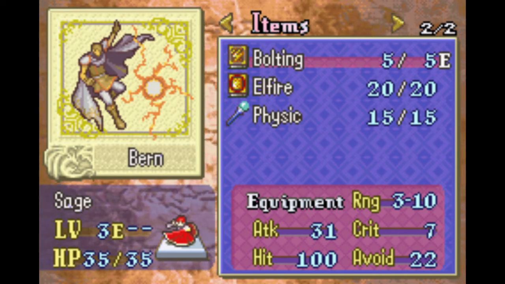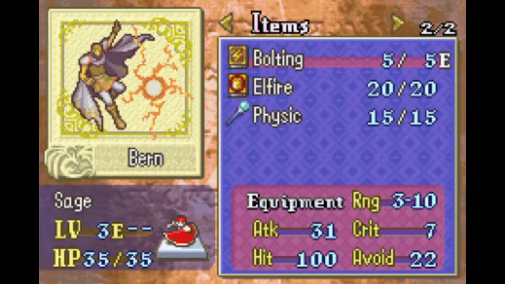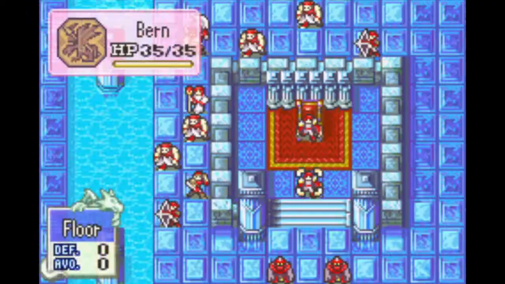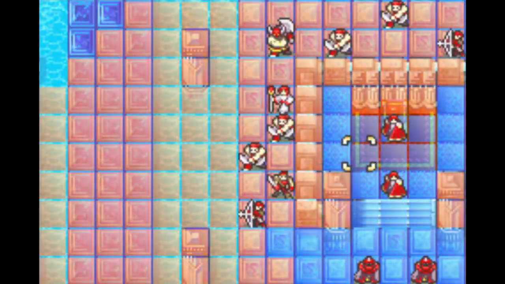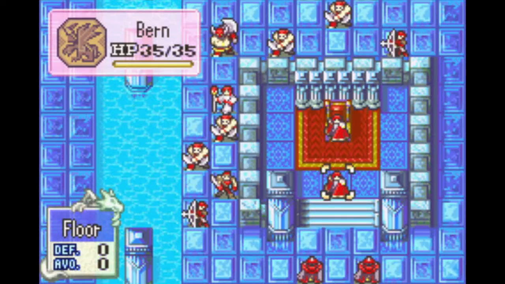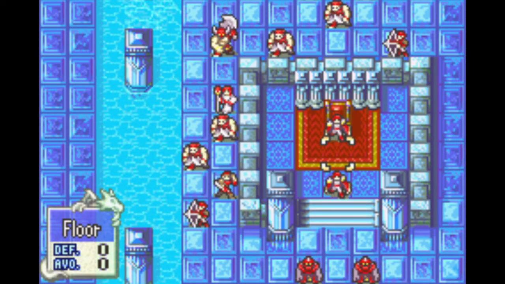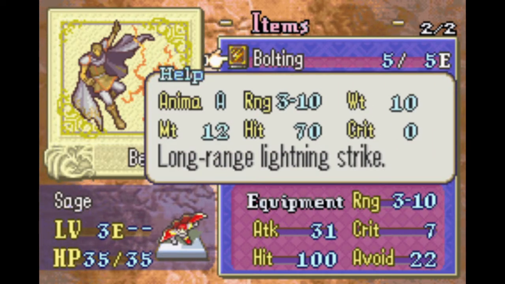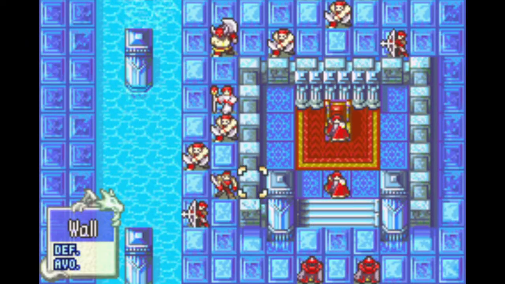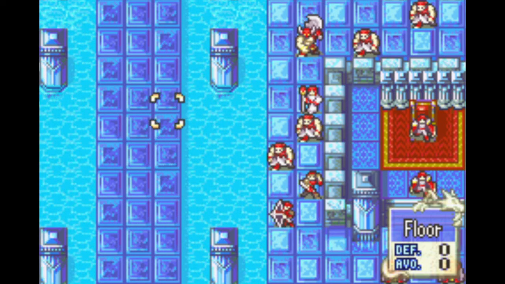So this sage has bolting. So does Oats, the boss. And bolting has this range. Well, actually no, not quite this range, because thankfully neither of these two move from these spots. So bolting has 3 to 10 range, so 1, 2, 3, 4, 5, 6, 7, 8, 9, 10. So the range on the bridge would be around here.